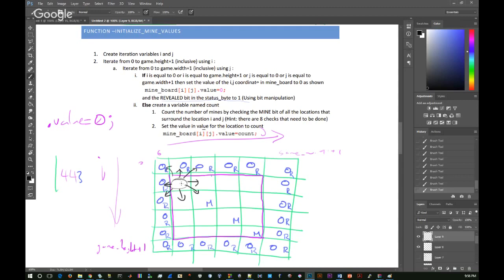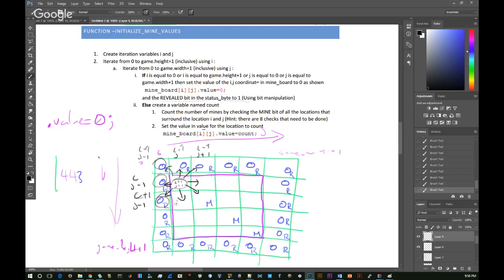But if we're here, I is currently 1 and J is currently 1. So this location here is I -1, J -1. This one here is I -1 and J. This one here is I -1, J +1. This one here is I, J -1. This position here is I +1, J -1.